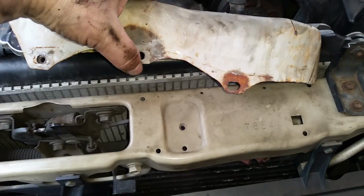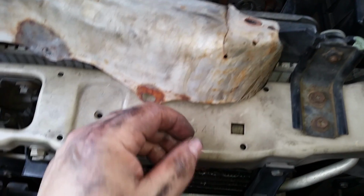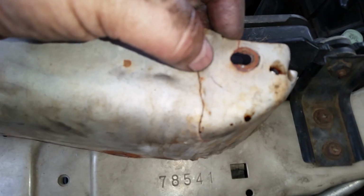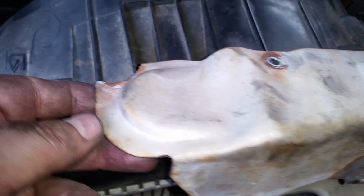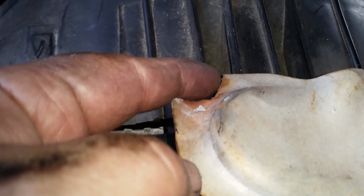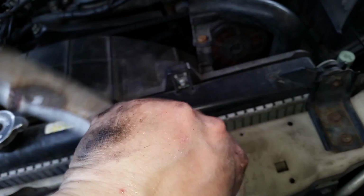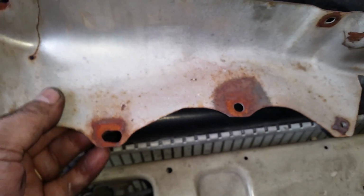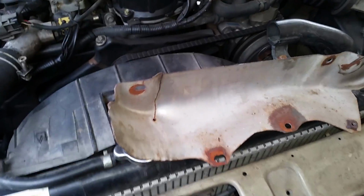Okay, now you can see how it's made. If yours has a crack in here, you can drill a hole in it and it'll stop the crack, and then you can weld it up if you feel like it. If not, it'll be there. Eventually I'll probably have to weld it because I got a crack here too. And if I don't, it'll probably snap off down this way, and then I won't have the shield anymore. And this one already broke off, and I don't know where the piece is, so I'm just not going to worry about it. All right, on the back side of these, one of them in the back has a nut on it, and the other two are there. These two screw into the exhaust manifold itself, and this one is just hanging out in the open. Anyways, let's get back to it.